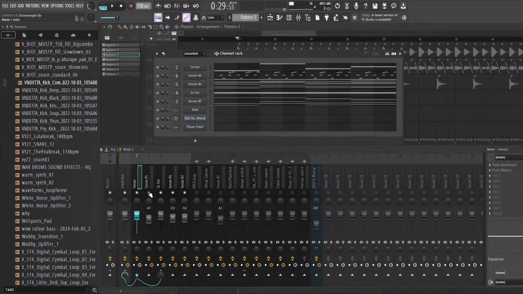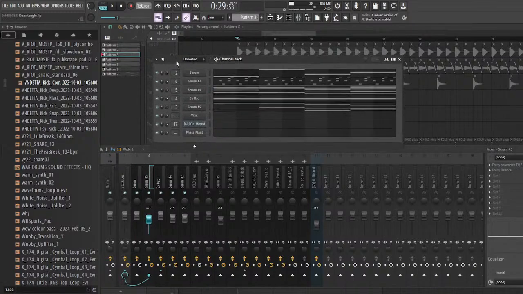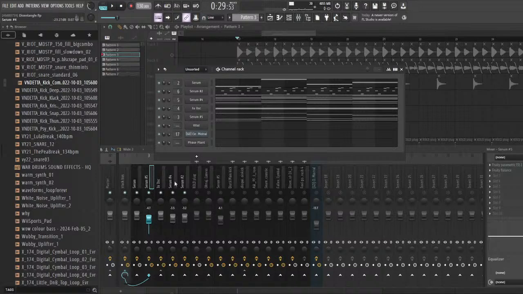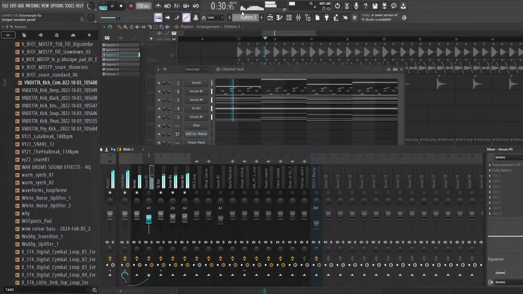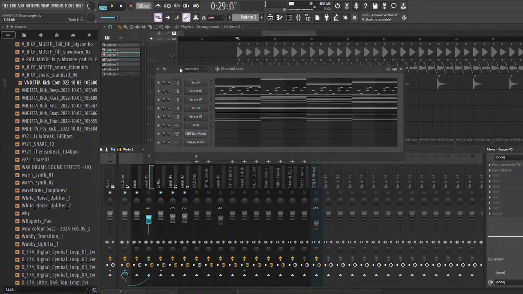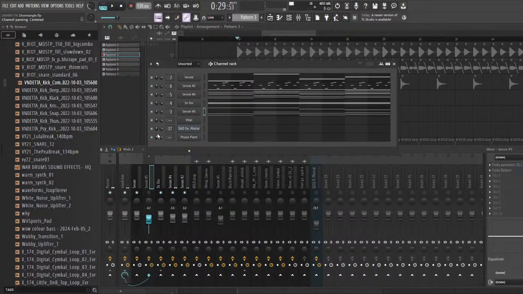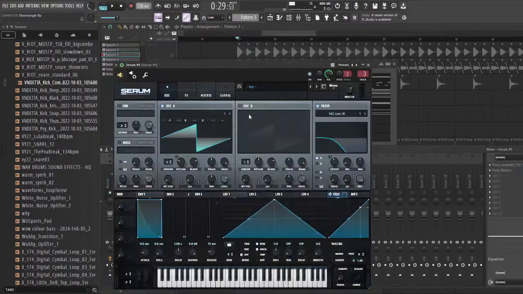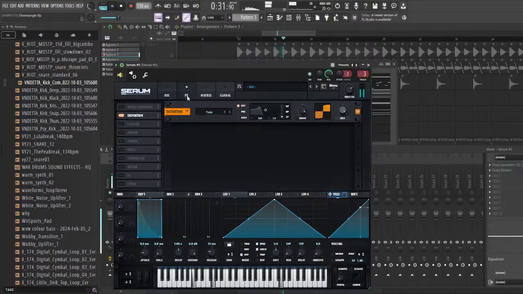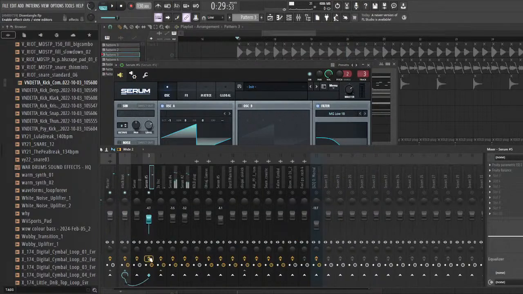Alright. So after I made those 4 layers, you can kind of see in the spectrogram, it sounds okay without any context, but it's missing a lot of low mids. So I just added another bass layer for that, which was this one. Again, it's just distortion.